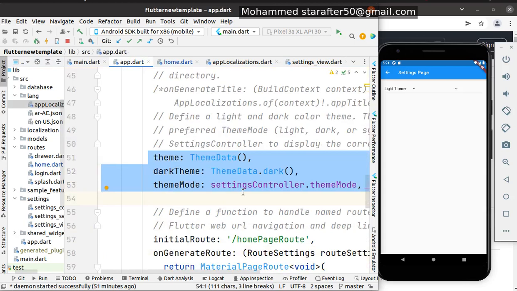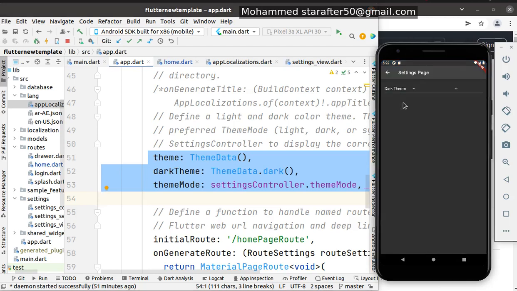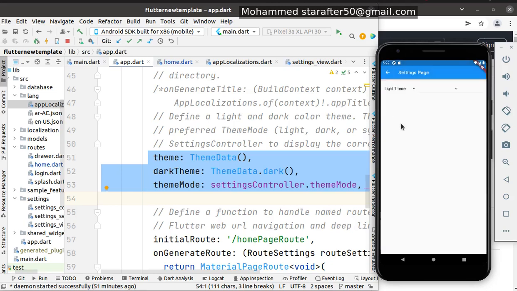So when I said that when you create something in the settings page it will be applied on the entirety of your app, it has to be done by you. You cannot just create something like this in here and expect, because you place it in the settings, that it will be applied on the entire app. No, you have to configure it yourself to be applied on the entire application. Here, in the themes, the guys of Flutter have already done this for us, and they bring it with the package.